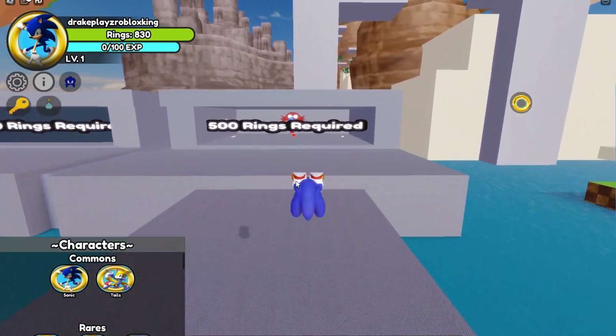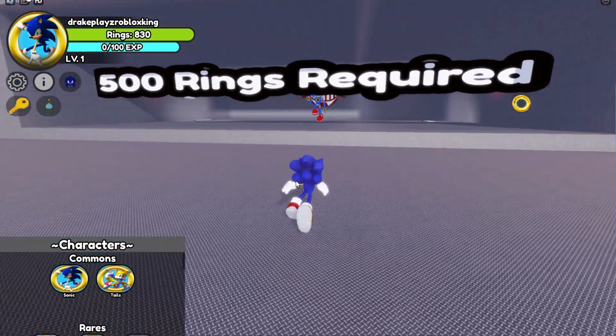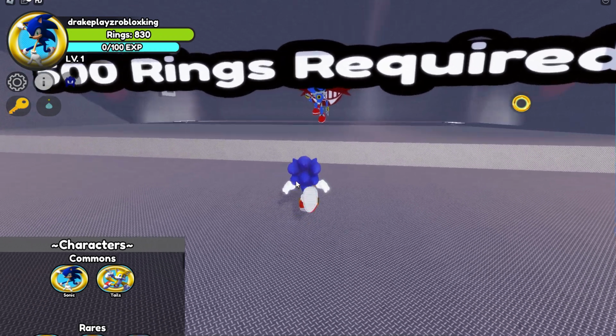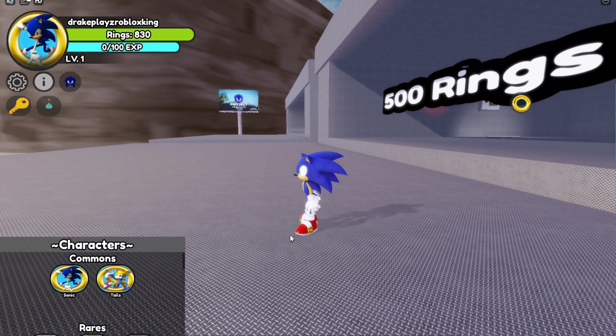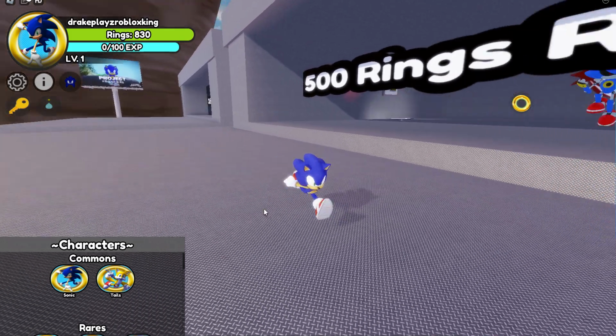Yeah, okay, you know what? Don't do double jump over here. Just do this. Yeah, and you also need 500 rings. So, like I was saying, don't get the Chaos. Just come here and just save up to get Shadow and other stuff like that. And maybe that skin that's right there, which you probably know what it is.